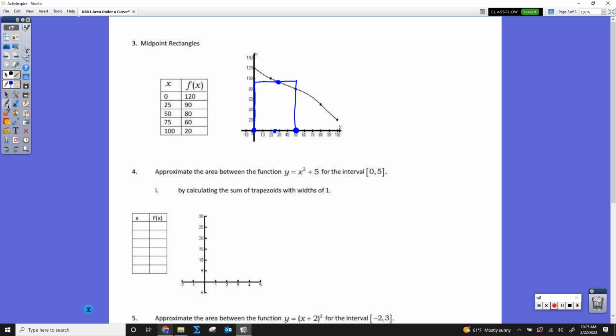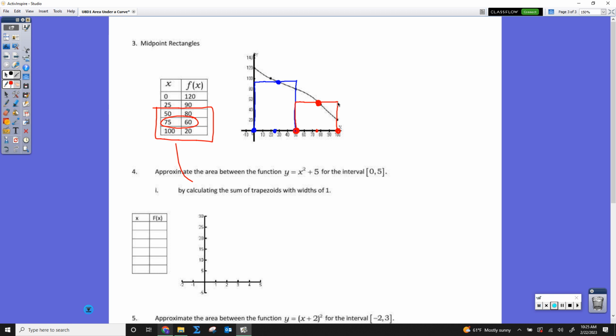So now we're going to do 50 to 100. So 50 and 100. 75 is obviously in the middle. And we have that point given to us, 75, 60. So right here in the middle, you know that's a y value of 60, although it's not drawn very well. Don't let the scale over here on the left throw you off. But we're going to draw a rectangle. So there's our two rectangles.